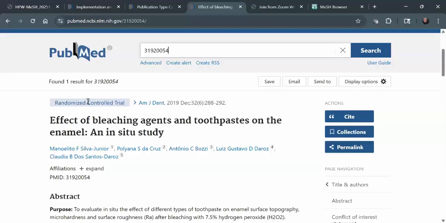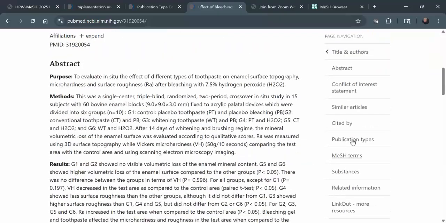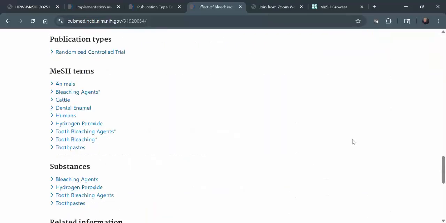And you can see up here, there is a label that says randomized control trial. Not all citations will have a publication type label here, but you can find them at the bottom of a citation record, either by scrolling down, or you could go back to this page navigation section here and look for the publication types that will jump you down the page.